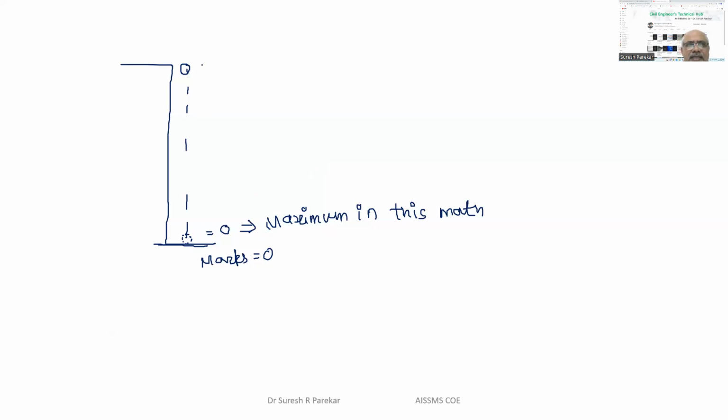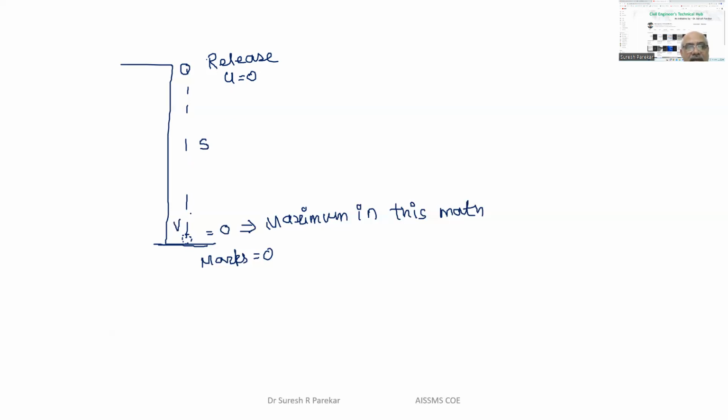Now, very simple, you can see, if I am going to release it, when I release it, my initial velocity is 0. So let us consider it will travel distance s, and what will be my final velocity?